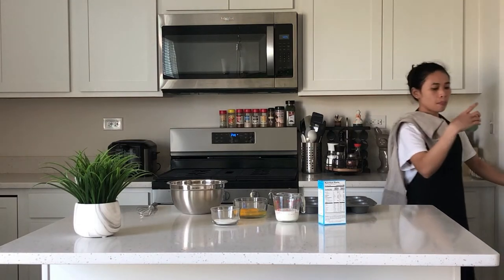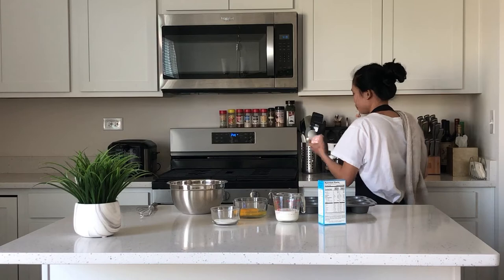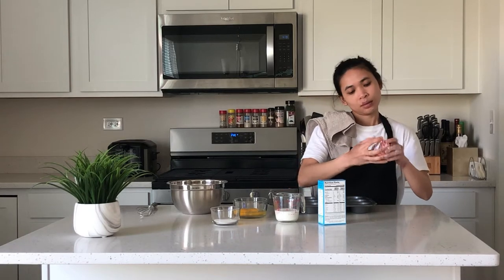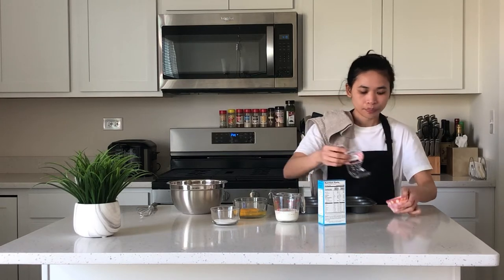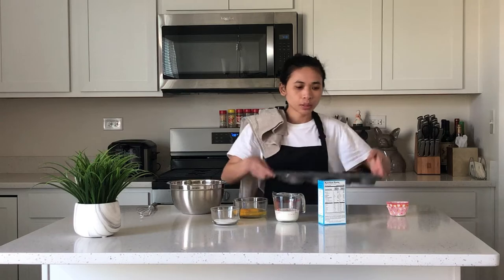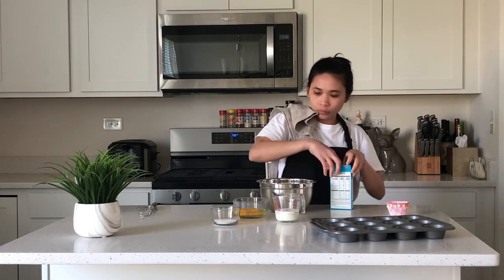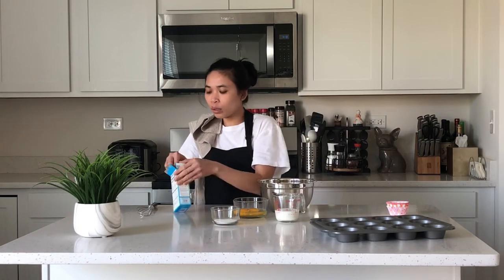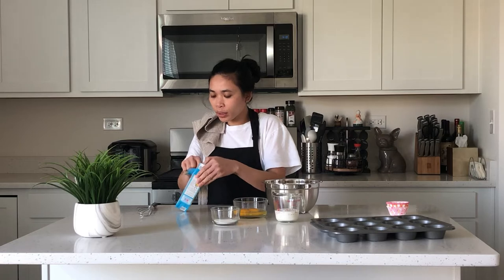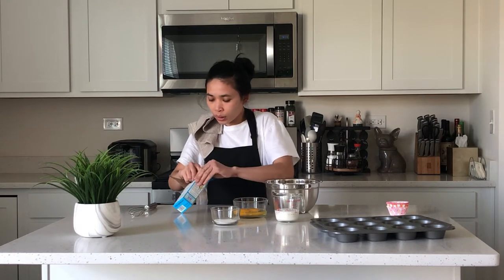Gonna use the paper cups. You can buy this anywhere, or you can do it on your own, like mix it all, hold it dry. Really, it's hard to open.